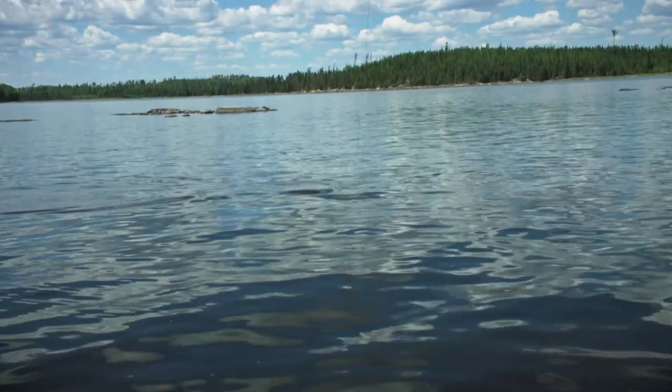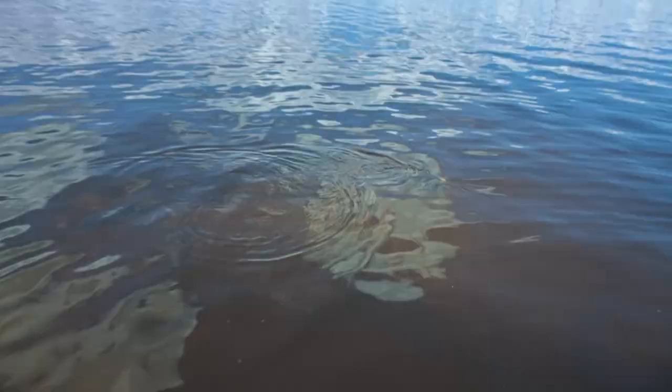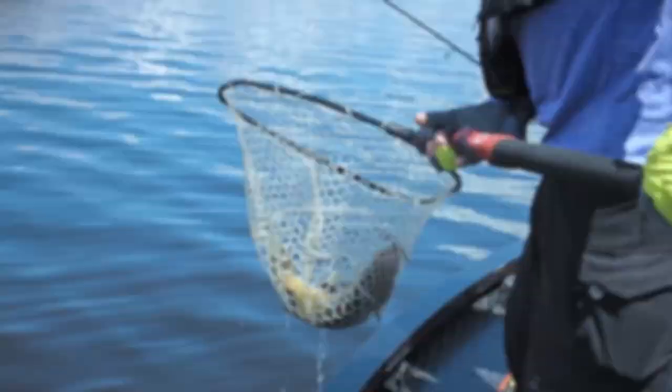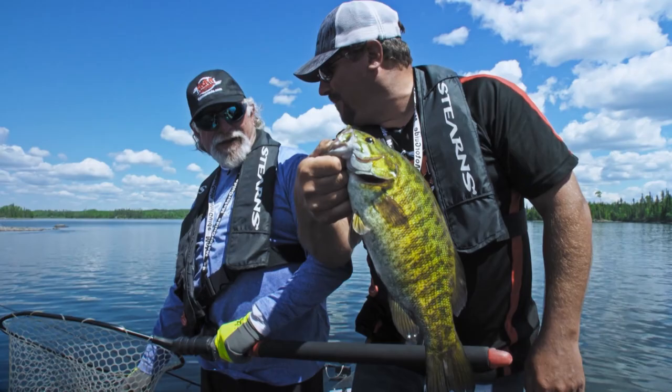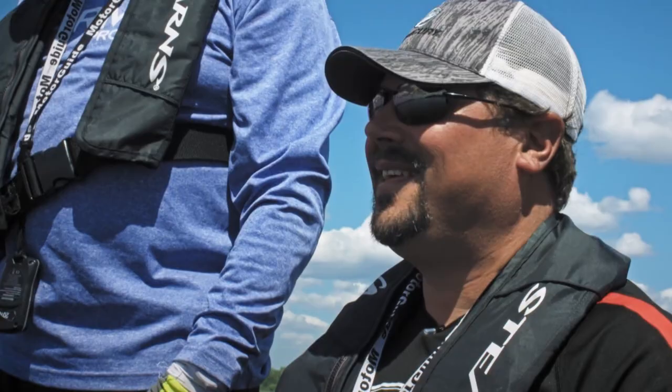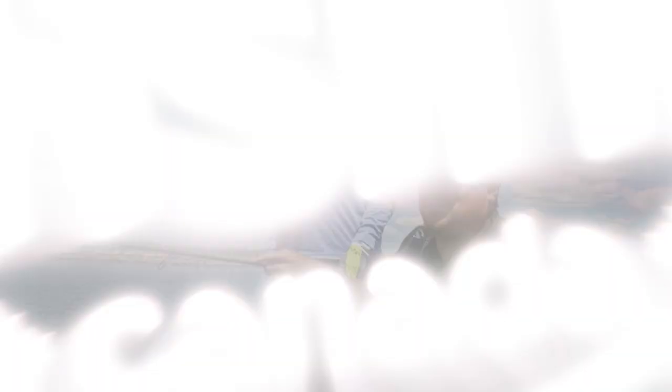That's a better fish. Look at him in the sun — what a gorgeous fish. He's thick, that boy. I'm happy about that. He's a lot bigger now that I pulled him in the boat. All on this huge, massive structure of boulders and crevices and caves and rock. That's what I love about smallmouth fishing — probably less than half of it is visible, the rest is all underwater. There's a hundred smallmouth out here, easily. And when I pulled that one up, there was a follower with him.